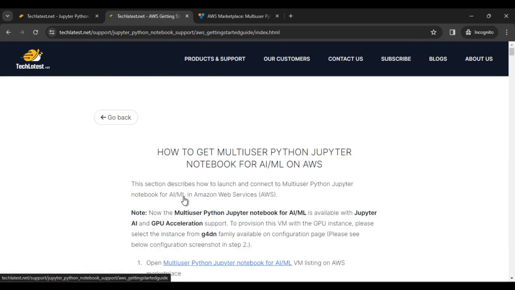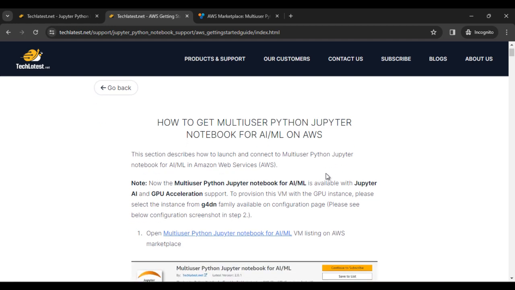So click on this, and after this you can find how to get multi-user Python Jupyter Notebook for AI/ML on AWS. This section, or this lecture, describes how to launch and connect to multi-user Python Jupyter Notebook for AI/ML in Amazon Web Services.